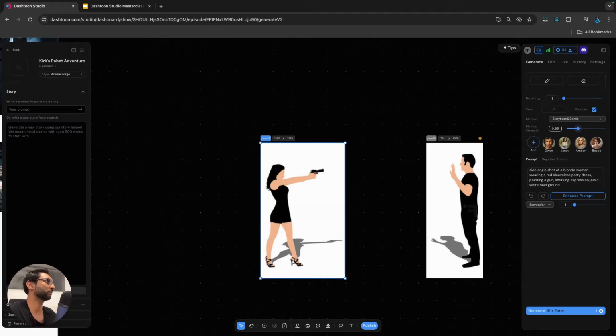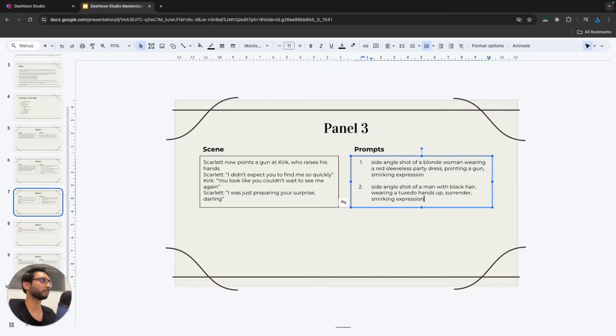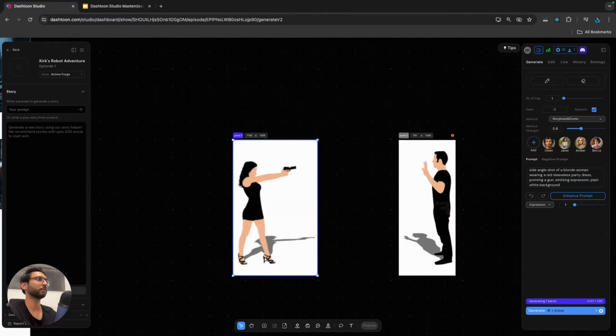Oh, that's better. And I will do the same here. Take this to 0.8. Plain white background.